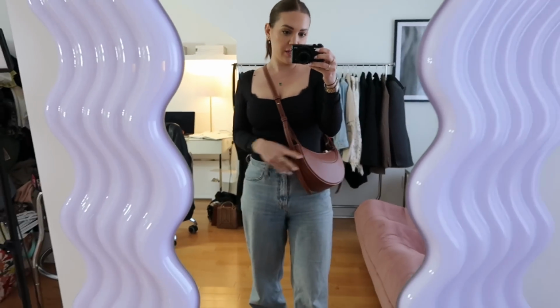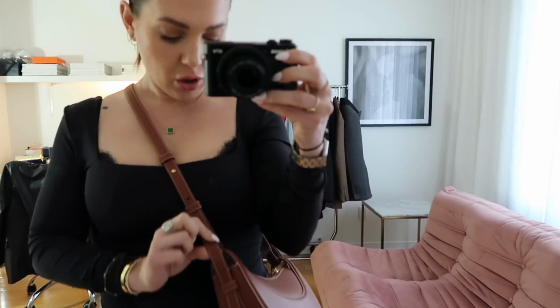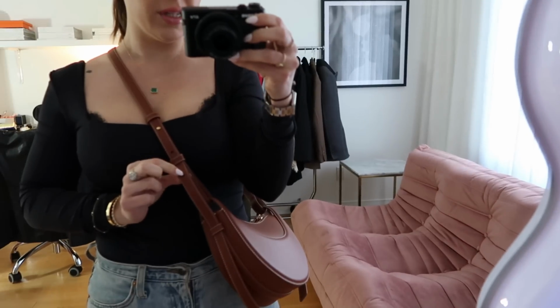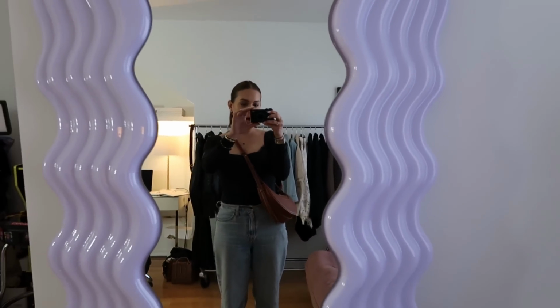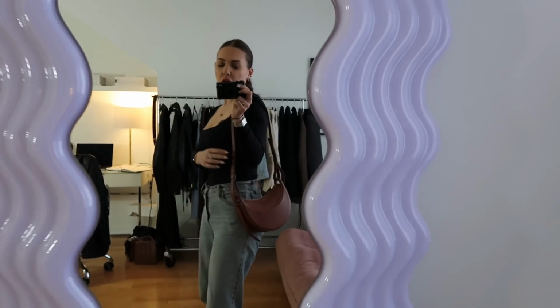This is my latest bag. So in English, this is the Pollen number 10, numéro 10 as they like to call it. This is on the shorter strap of the bag. It does come with a longer strap. This is what it looks like with the longer strap. It's a nice size crossbody. This is the shortest though, so you can go longer, up to the last hole is here, so you could add this much on both sides. So this is a great bag if you are tall. On the shortest on the shoulder. Now let me put the smaller strap in so you guys can see the difference.